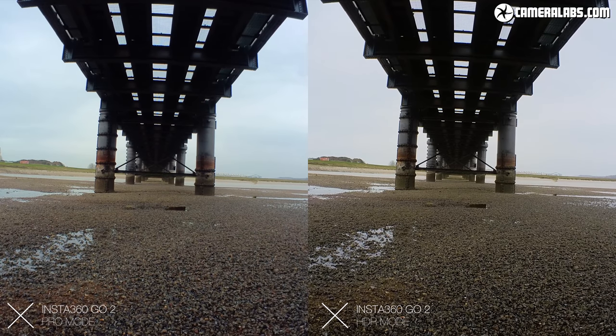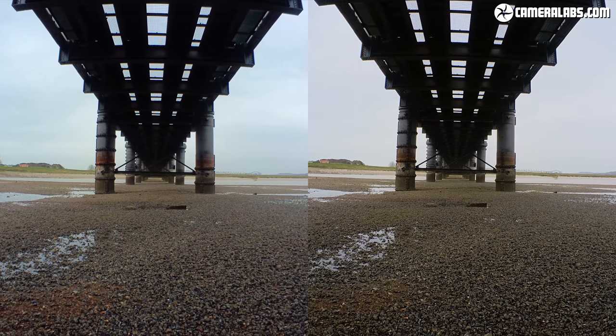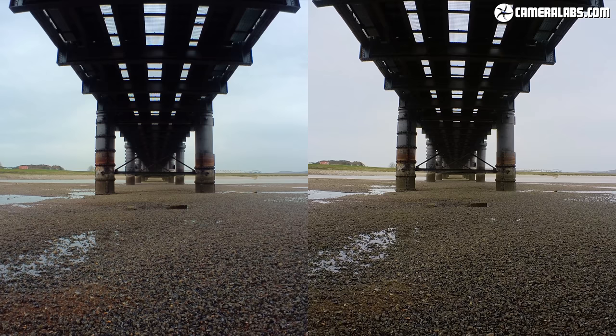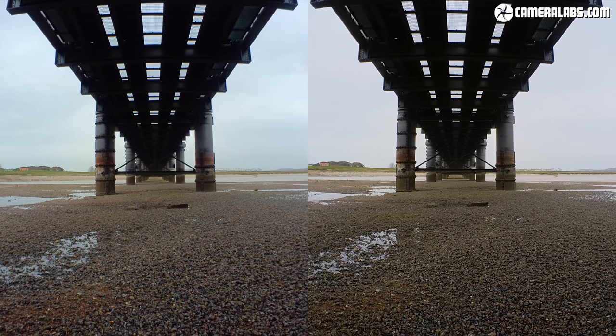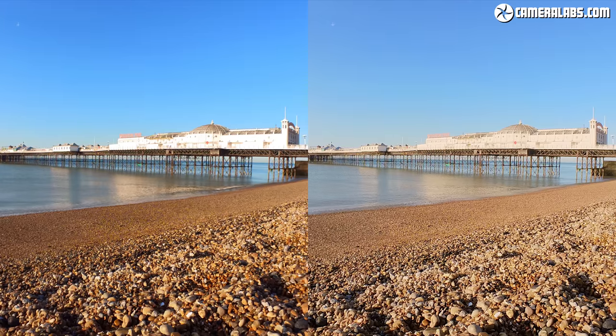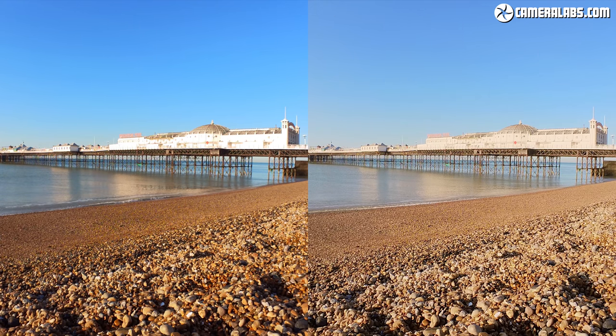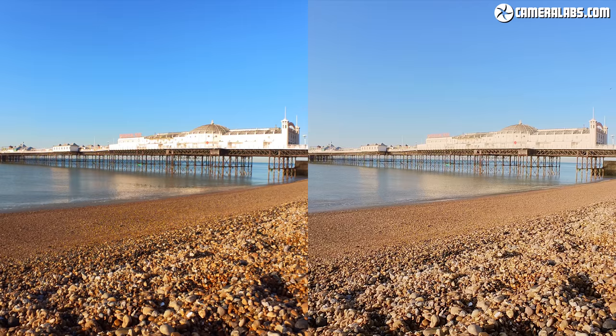The sun has gone in, but I thought I'd take this opportunity because this is a really high dynamic, contrasty scene to try out the HDR mode. My first observation is that the HDR mode has got a lot less color in it. Secondly, I think it's actually got less detail in the sky, which is the opposite of what I expected. Even though both clips were filmed on the mini tripod, the camera seems to be slowly rotating. Not entirely happy with that test, so I gave it another go on Brighton seafront in bright sunny conditions. You can see a similar desaturated look, but this time you can actually see the benefit — there's a lot more detail on the pier in the HDR video, although you're going to have to edit it a lot more than the standard or pro mode.